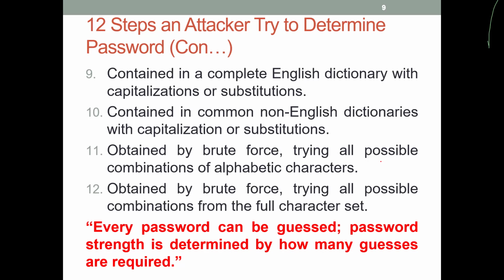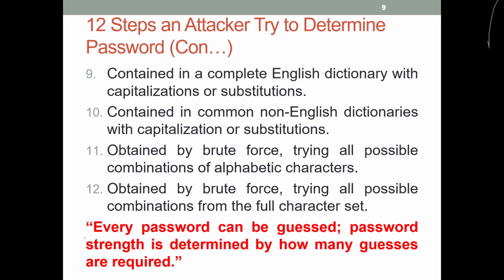Or they apply the brute force attack including all the alphanumeric characters, alphabet plus numbers and special characters. So these are the different ways they try to guess the password, right? A brute force attack is an example of trying to guess passwords, right? So these are some of the techniques hackers use to guess passwords.